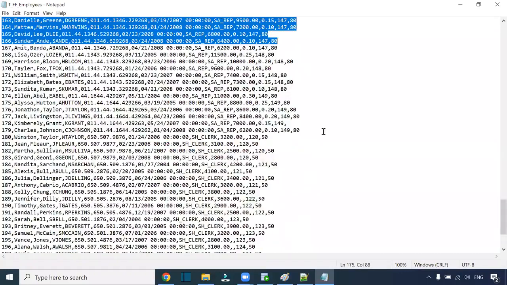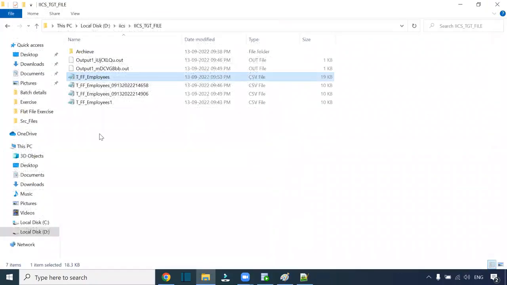So every time on the same file itself, you have to load the data. Then you can choose append if exist. The append if exist option will work only with a static file, not a dynamic file. Dynamic file means every time we are creating a new file, so that option is opposite, right? That's why. Is it clear how to create a dynamic file in the target?